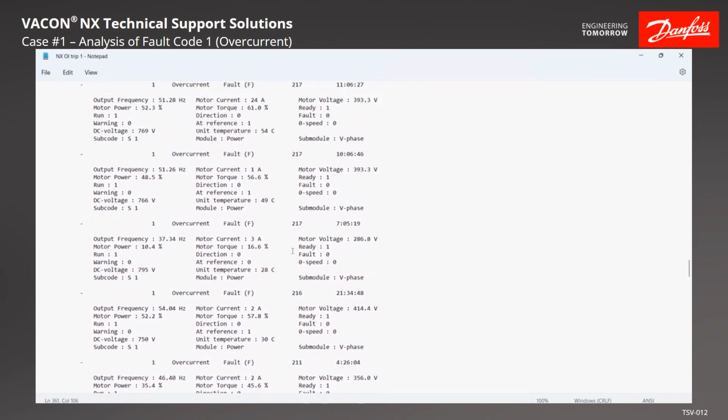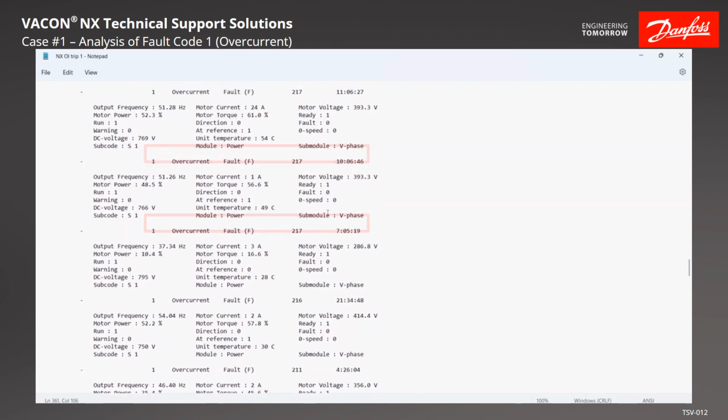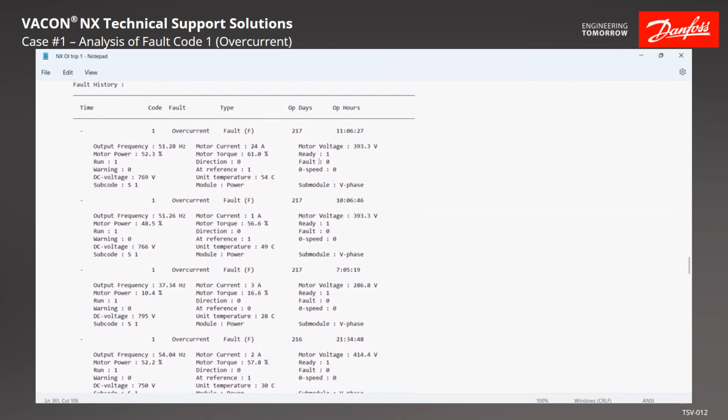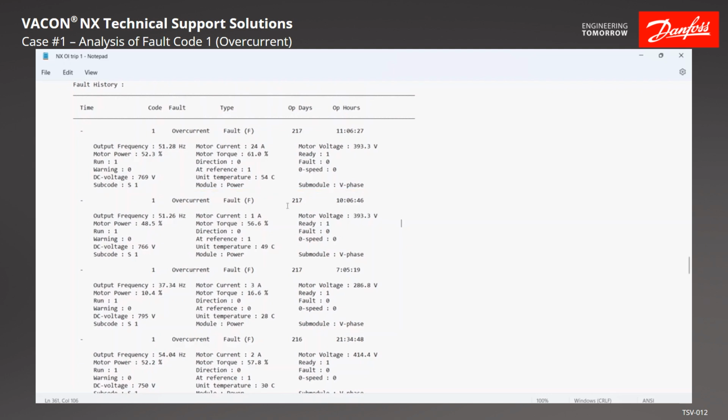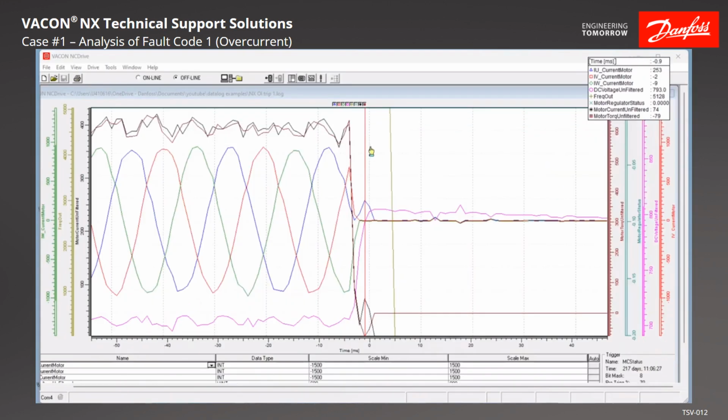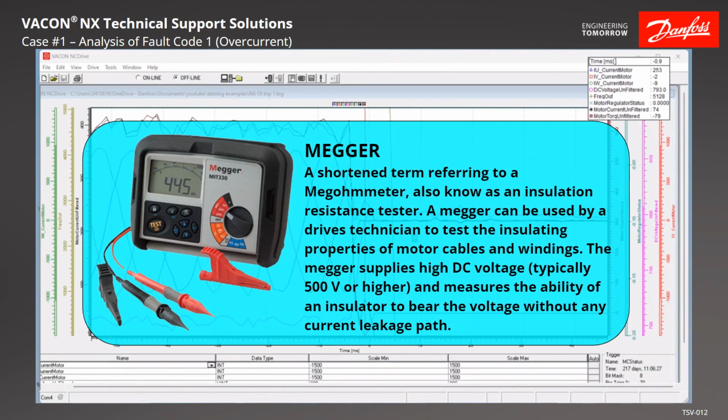Whereas the last 3 of them were happening in hours. Here you only got about 3 hours, and here you got about 1 hour. So it looks like it's getting worse and worse. And this is kind of typical of a motor where it's starting to go to ground, that it gets worse and worse until eventually it'll just constantly happen. So when we're looking at this, we see, all right, go to the output, and start to measure the motor and that kind of stuff to see what's going on on the output.